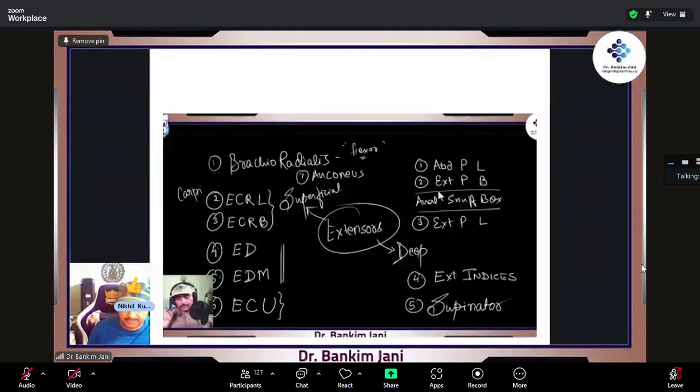On to the extensors. Now we are on the back side of the forearm. On the back side, there is one muscle, brachioradialis. Brachio is arm, radialis is radial side. The muscle which you feel here is a very powerful flexor. But because it is situated on the posterior side, we are just mentioning it. Otherwise, it is not an extensor. Brachioradialis, though situated posteriorly, is a flexor component. Okay? Here comes our extensor gang.